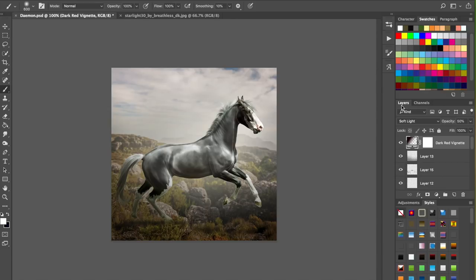My first tutorial in a very long time. The only thing left to do now is to add my stamp, or to add your stamp or trademark or whatever signature that you employ on your art.